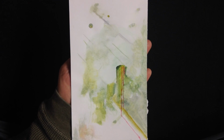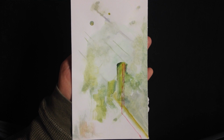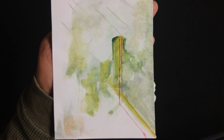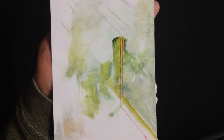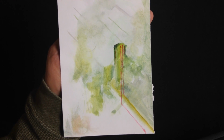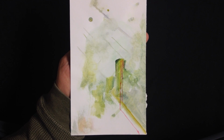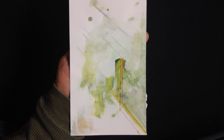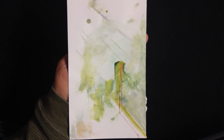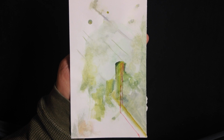Okay, here we have a light green canvas with some starry patterns near the top, and the main image is this kind of column. And I suppose it's going to be difficult to talk. Oh, there's a little cat hair on it. It might be a bit difficult to talk about some of these because they are just improvisational, like sketches.